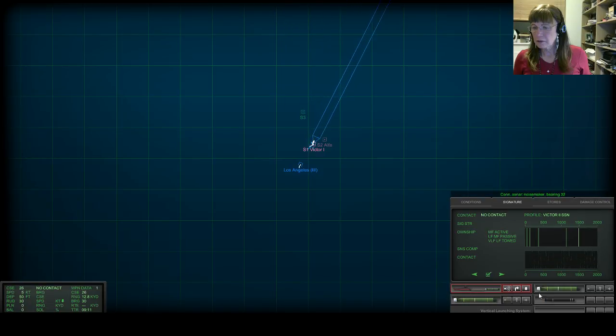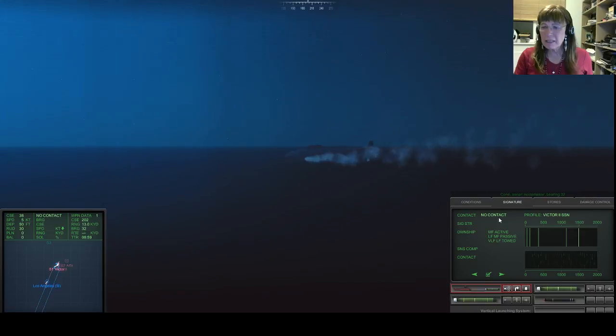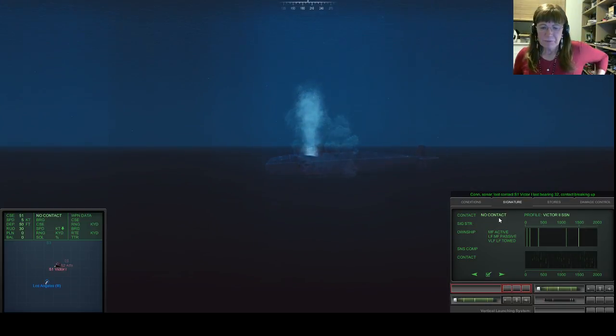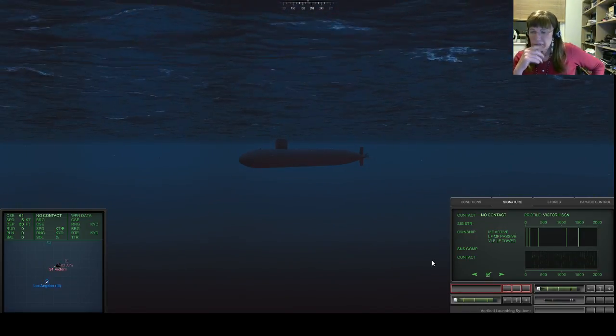Con, sonar, noisemaker bearing 032. I better have a look at what's... Oh, right, you're doing that, are you? Steer my torpedo onto target. Con, sonar, lost contact Sierra 1, last bearing 032. Contact breaking up. Right, so that's got that one out of the way. Reload the tube.